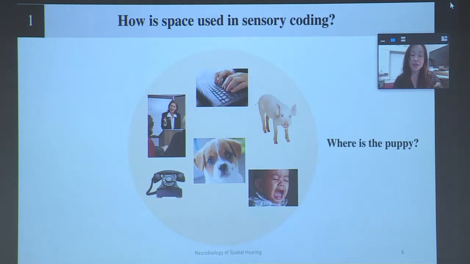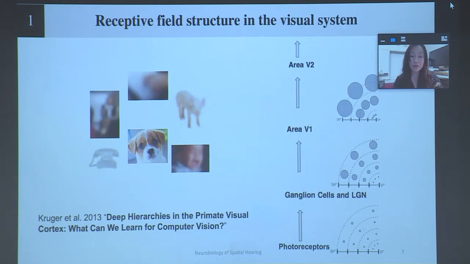If I ask you a simple question, where's the puppy? I think your answer will be very straightforward. You will say, it's right there in front of us. Yes. The reason we can easily identify the location of a visual target is because our visual system establishes, from the very beginning or first stage, the spatial sensitivity for feature analysis. The so-called receptive field structure, I think, has been covered in early lectures.